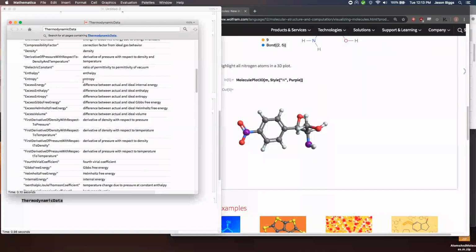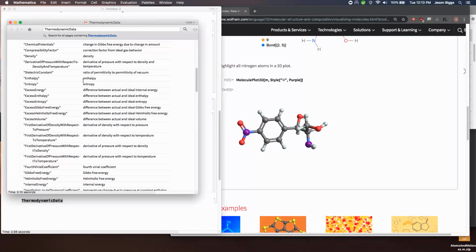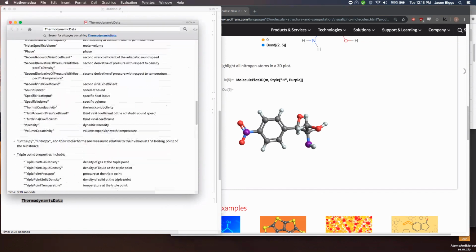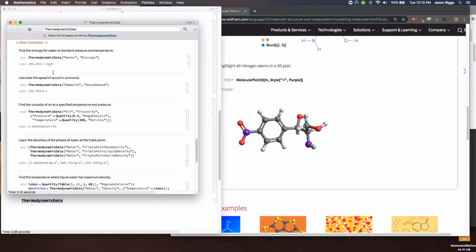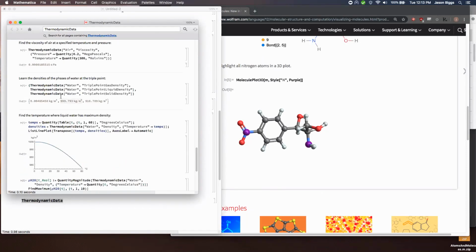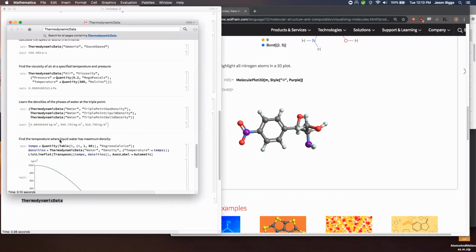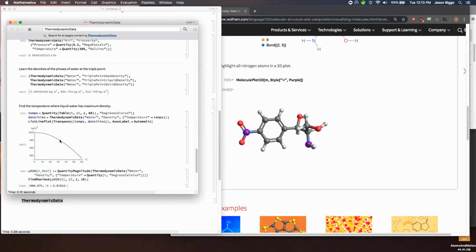A lot of this accesses data directly from NIST, provided in the build using a library provided by NIST, RefProp. This allows you to do a lot of computation. It's not just static data; it's temperature- and pressure-dependent data and whatnot.